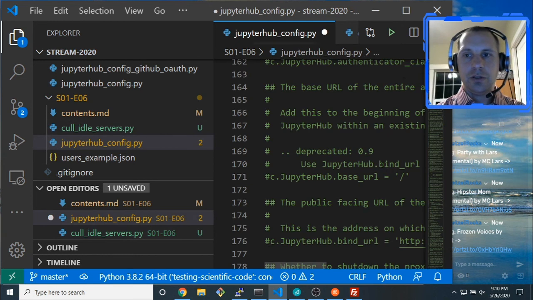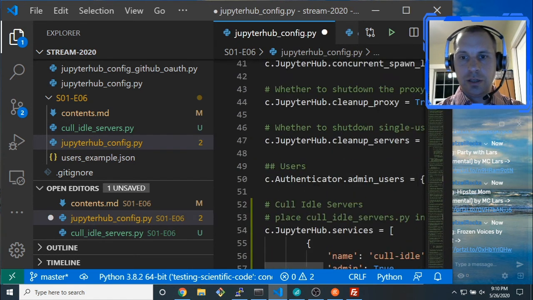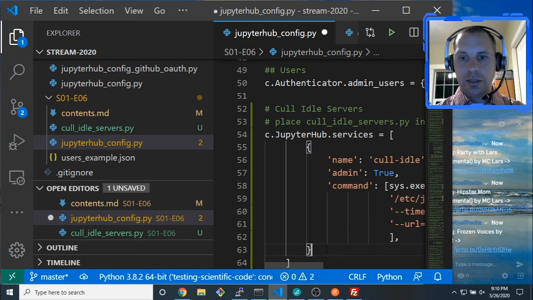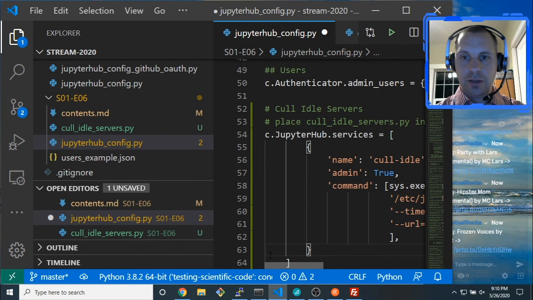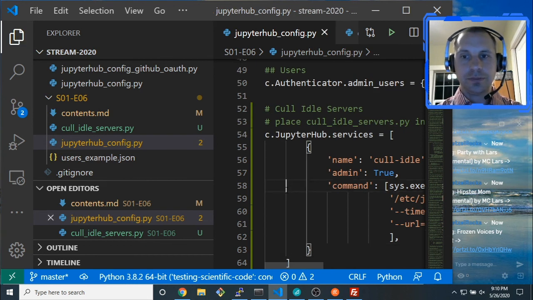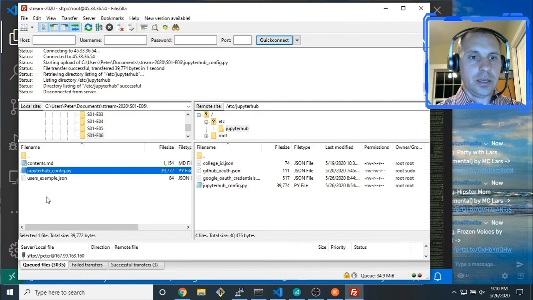Back to our JupyterHub config, make sure that we've got that set. Looks good. And now we'll go to FileZilla and drag the files over.